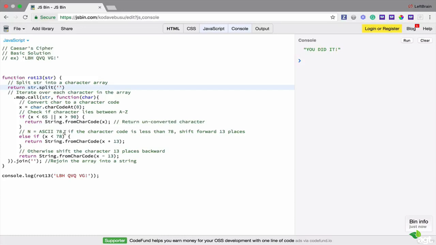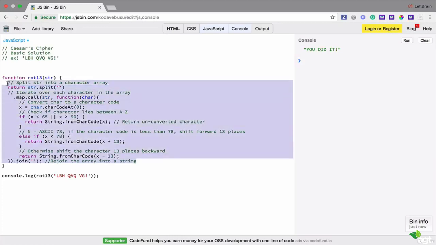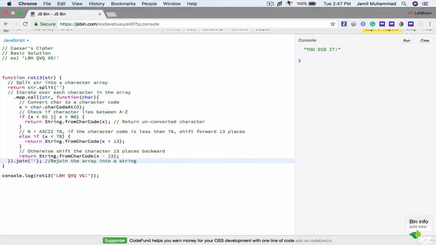If it's an uppercase English alphabet, we'll subtract 13 from its ASCII code. If the ASCII code is less than 78, it'll get out of range when subtracted by 13. So we'll add 26, the number of letters in the English alphabet, to it so that after A, it'll go back to Z. And now I'm going to show you an intermediate level way to implement this algorithm. See you in the next lecture.